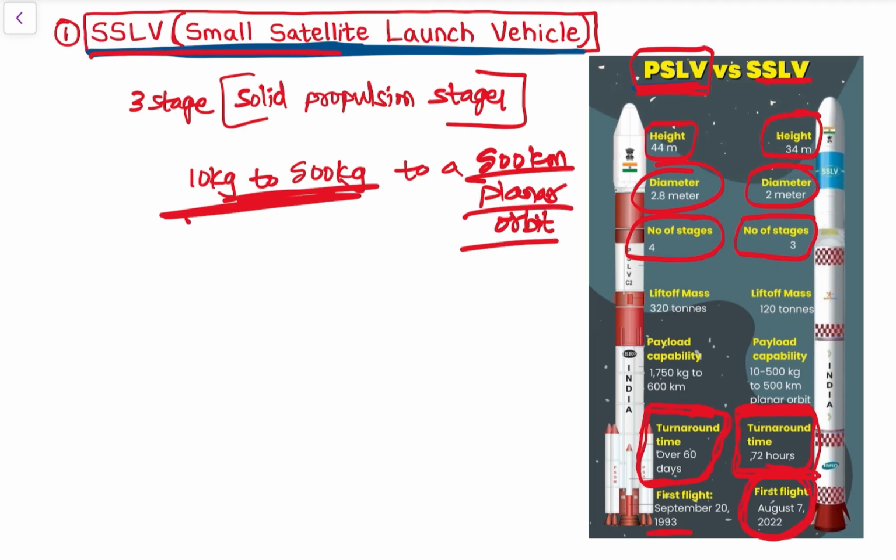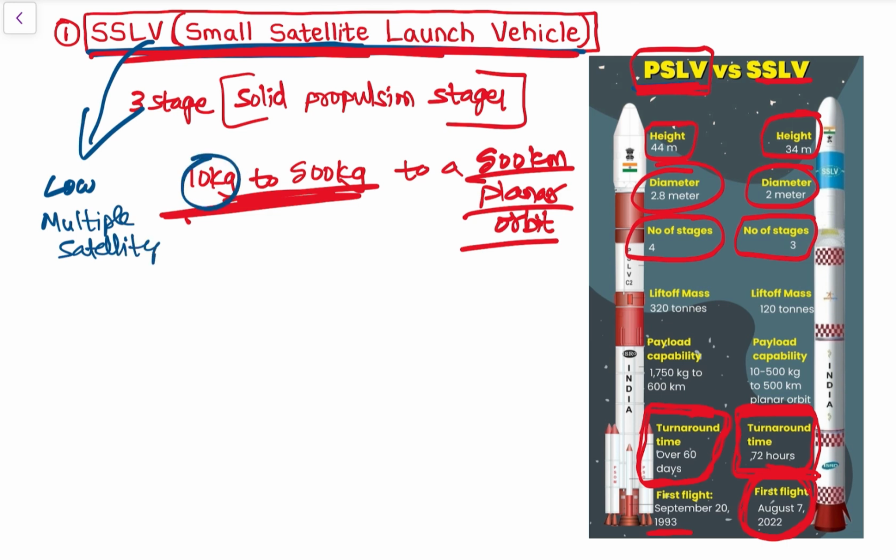So we did a test flight, and now we are developing the small satellite launch vehicle; it is in the testing stage. And what happens once it comes, this will reduce time, right? It will be a low cost space launch, and flexibility to accommodate multiple satellites. We can launch many small mini satellites and micro satellites. And launch feasibility within 72 hours is there. Then turn around time is there, and minimal infrastructure needs also, which is a big advantage.